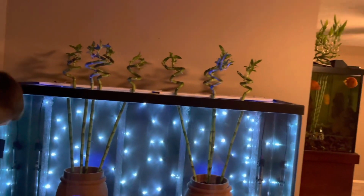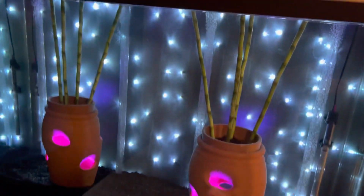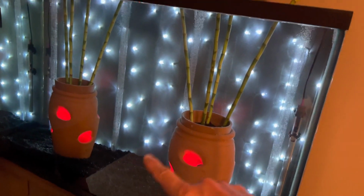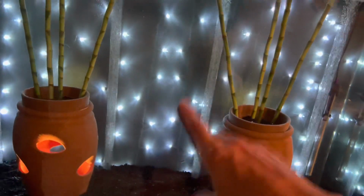Bamboo's gonna look awesome when it starts growing. And then we're probably gonna take that piece of wood that's soaking, let that soak a little bit more, and ultimately make some sort of centerpiece here in between these 2 pumps. Jack also had an idea.